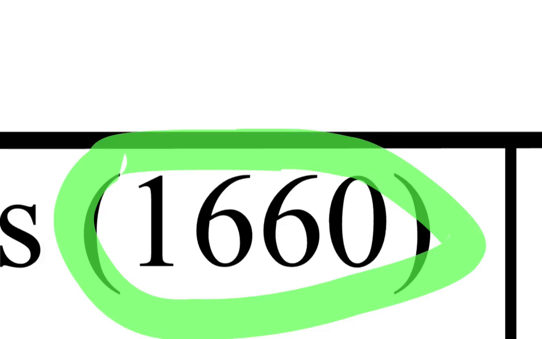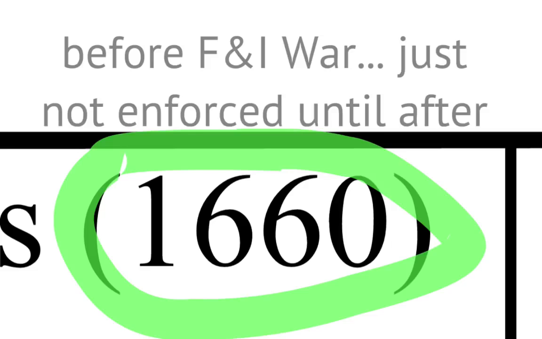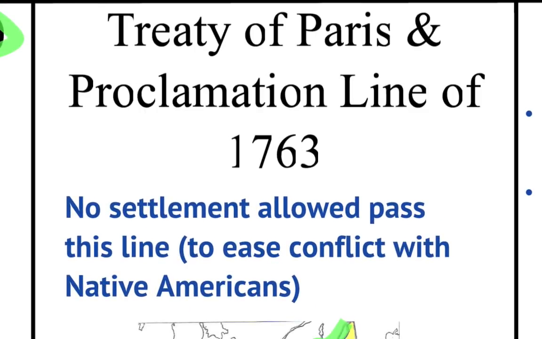The king is not enforcing them until the French and Indian War, when he finds out what in the world these colonies are doing. After he sends troops over and he's put all this money in, he suddenly starts to take notice that they are not actually trading all they're supposed to with their mother country, with him. Okay, so make a note that this is before the French and Indian War. It's just not enforced. The Navigation Acts are not enforced until afterwards, when the period of salutary neglect ends. So the king starts taking notice, and then he starts enforcing laws that have been in place for a while.